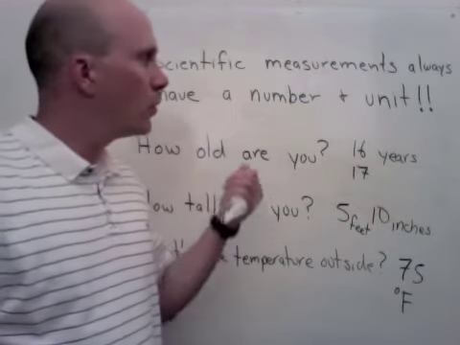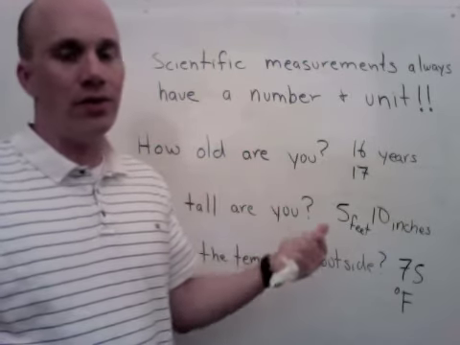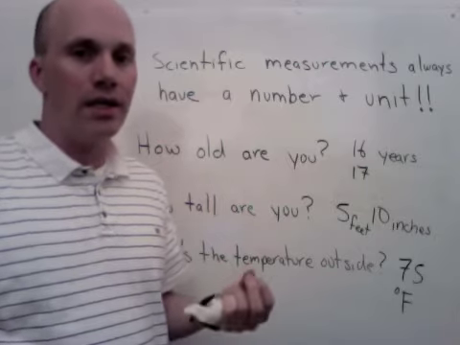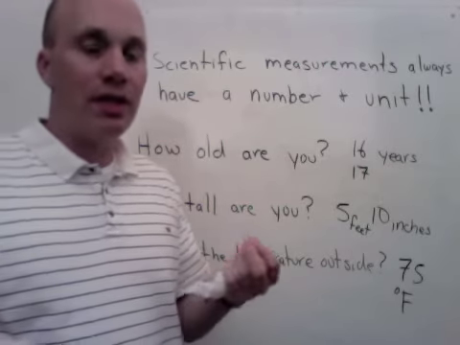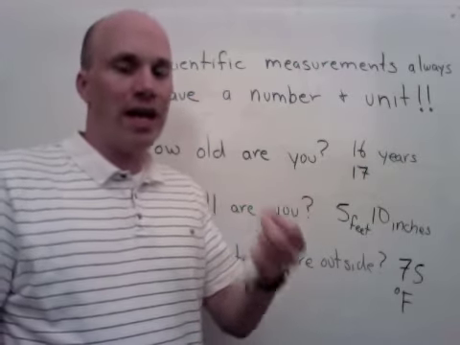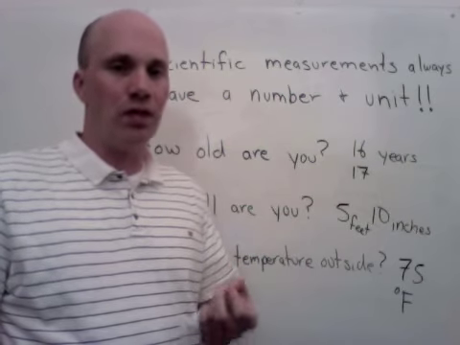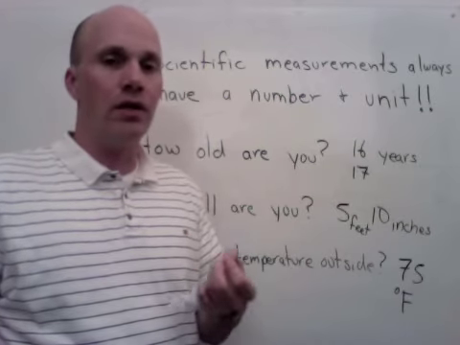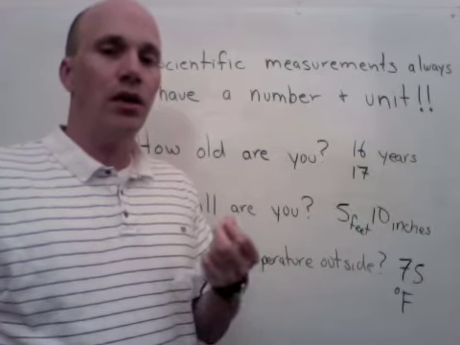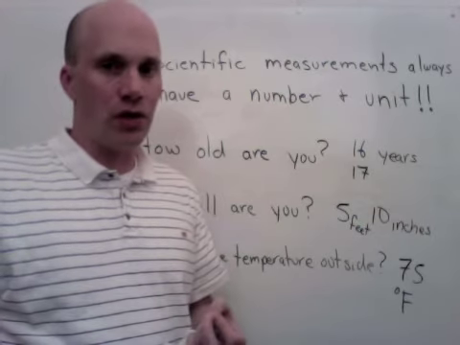But hopefully you recognize that when we're doing this, we're using a shortcut, and everyone does it, I do it. But when we're dealing with science, you're not allowed to do the same thing. Anytime you give a measurement, you have to give both the number and the unit. You're not allowed to assume that the person either reading what you're writing or listening to what you're saying knows what unit that you're talking about.